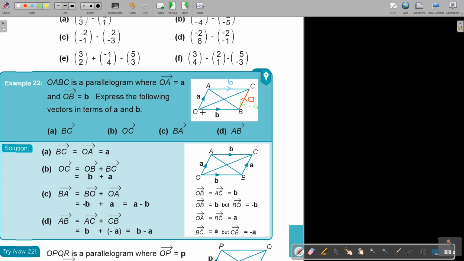Then they say OC. OC. Now this is me, the teacher, running over the grass. You may not. So find a long road. Your road, and it's always good to write it down. That's my road, OC. But your road will be from, you start where I start, and you will go up, and you end where I end. So it will be B plus A, or A plus B.